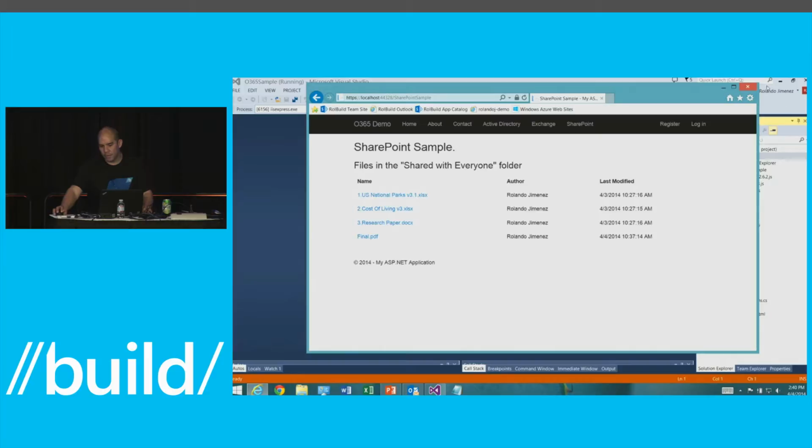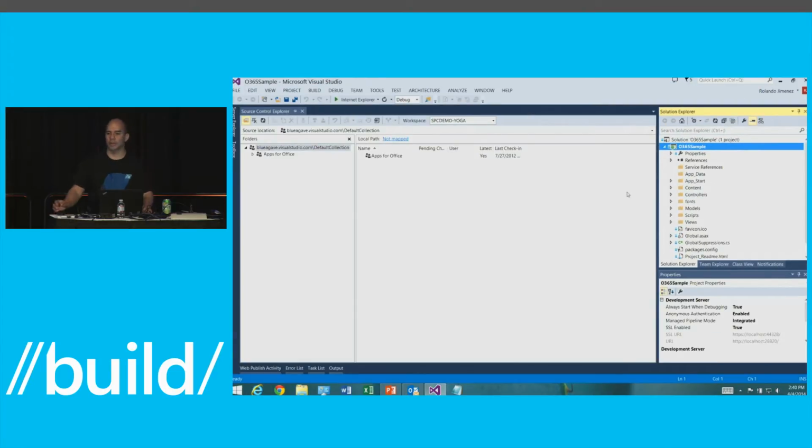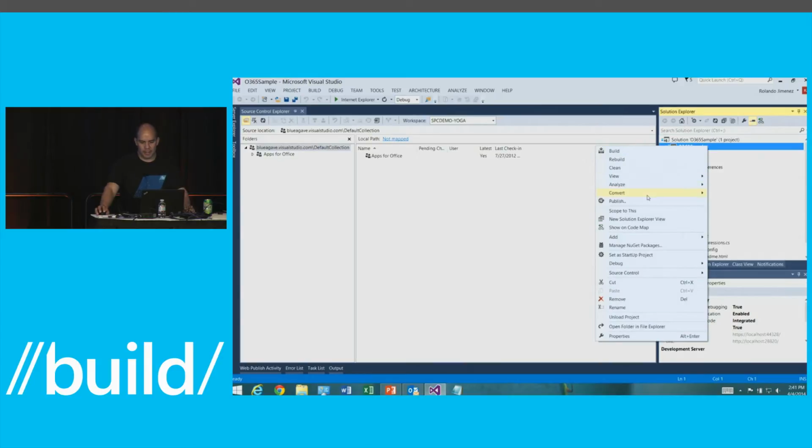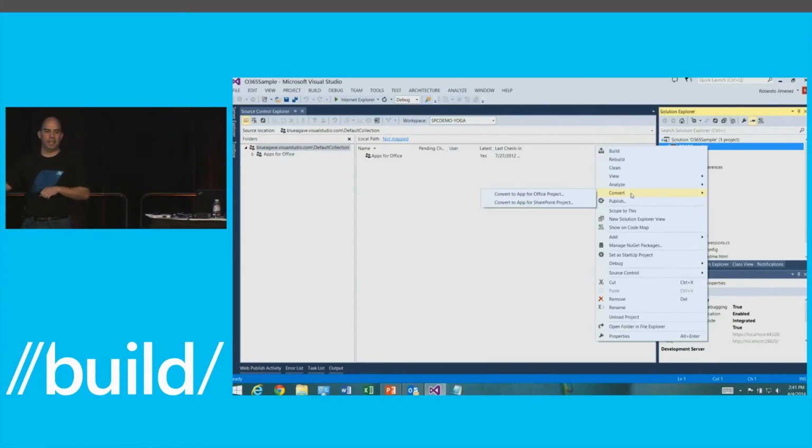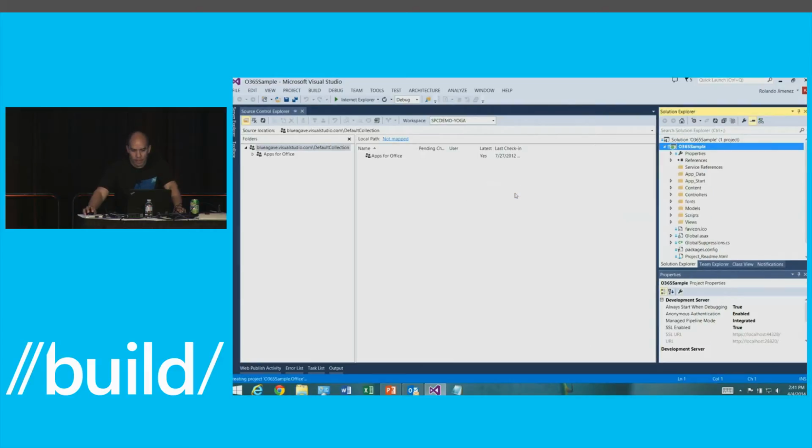Now, I want to show you a very cool capability of Visual Studio. You can take any standard web project in Visual Studio and convert it to an app for Office, or extend it to an app for Office. Actually, extend is a better metaphor. In this case, the command option is convert, but what I'm going to do is take this project, and I would like to reuse all that code that I already did that connects to Exchange, OneDrive. I don't want to rewrite all that from scratch for my app for Office, but I want to create an app for Office that takes advantage of all that code. So I'm going to say convert that project to an app for Office.